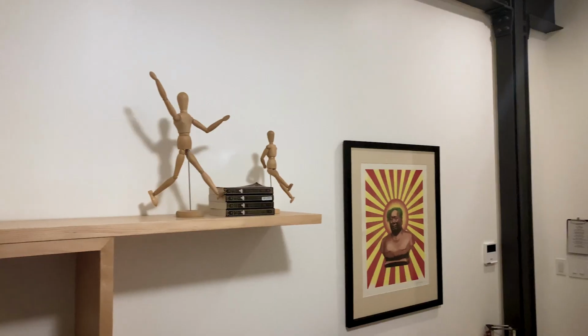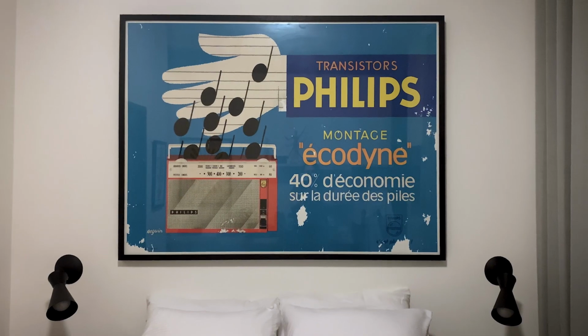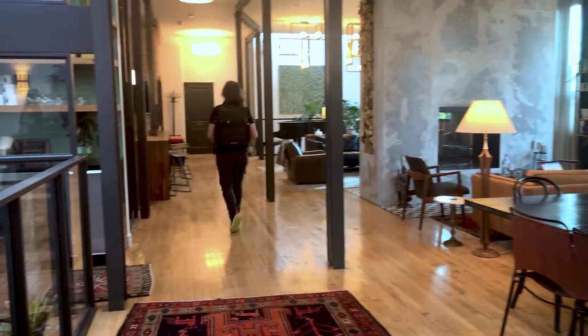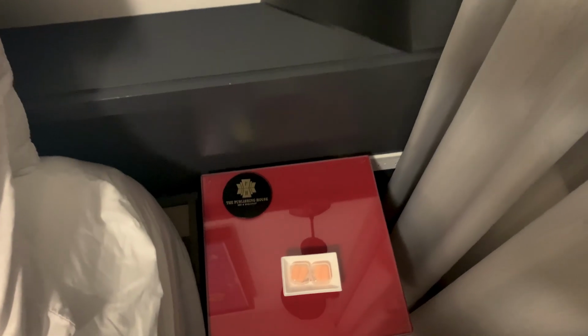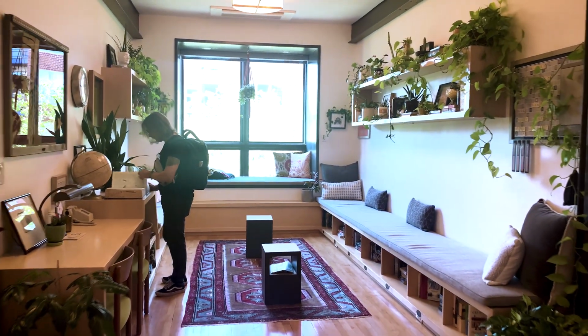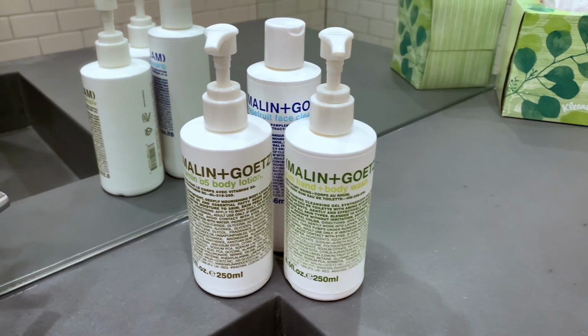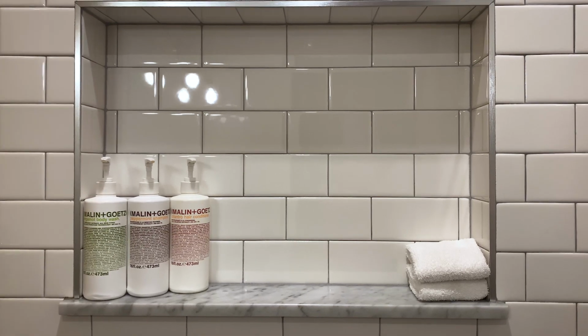Our room and the common areas were decorated with quirky art, vintage flea market furniture and accessories, had exposed brick walls, and came complete with earplugs on the nightstand. Thankfully, we didn't need them, as our room was sheltered from street noise and the building was perfectly peaceful. The bathroom amenities included luxury products by Malin & Goetz in eco-friendly full-size bottles. We loved that.